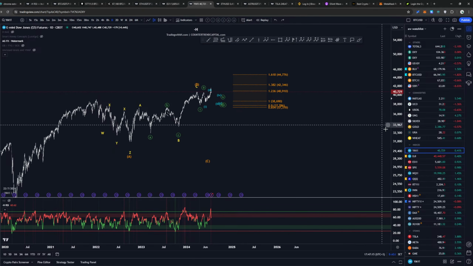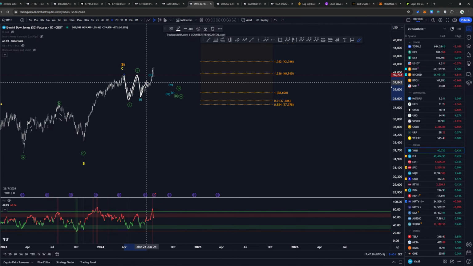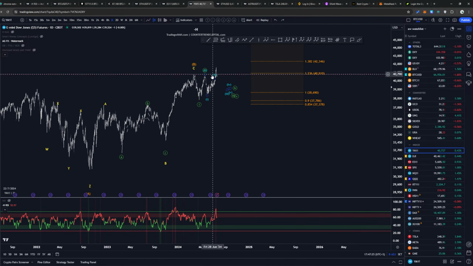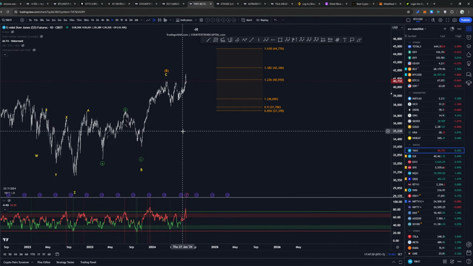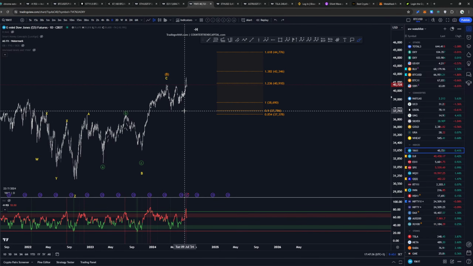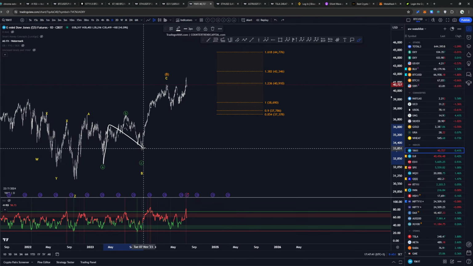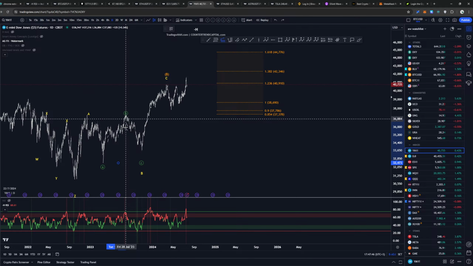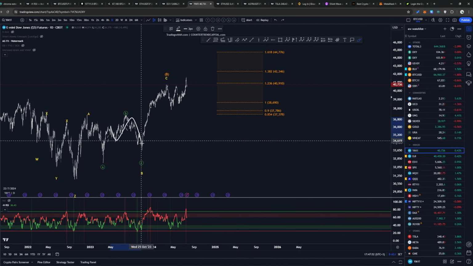Now we had a bearish idea where we had this as a 1 2 1 2, but now that has been cancelled out since we have taken out the high. So let's get rid of this and think of something else. Something that comes to my mind here is that, again, C wave is always a 5-wave structure. It is possible that it started from here, where this would be a 1 2 3 4 and 5. That is still possible if we are looking at this as an ABC structure like this, as a flat.